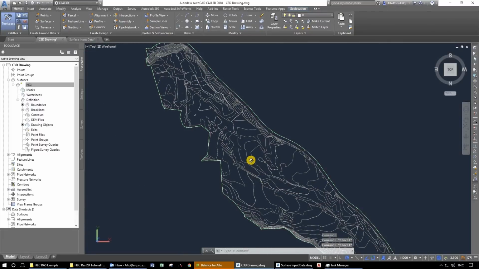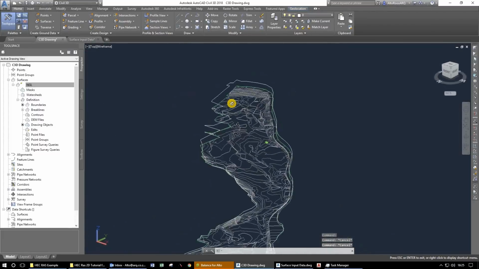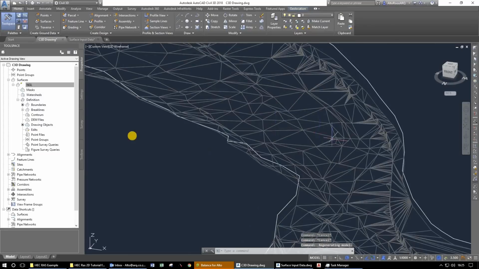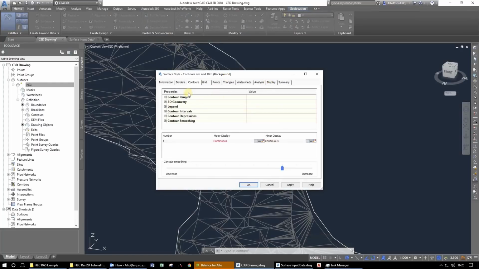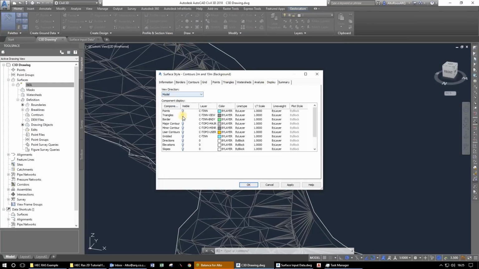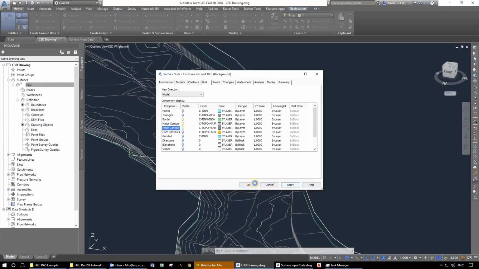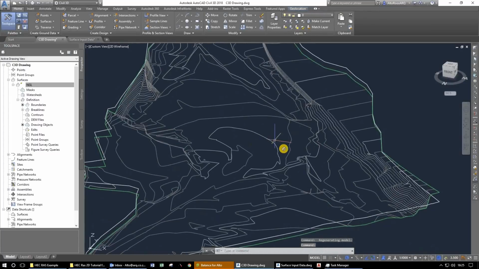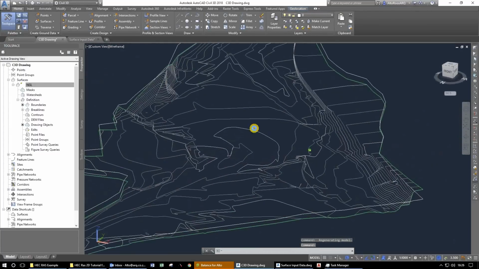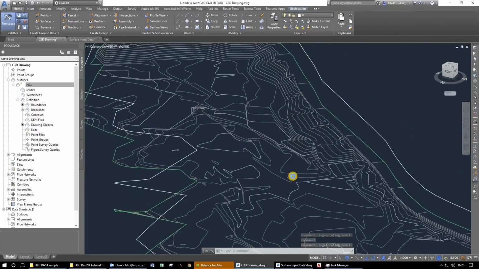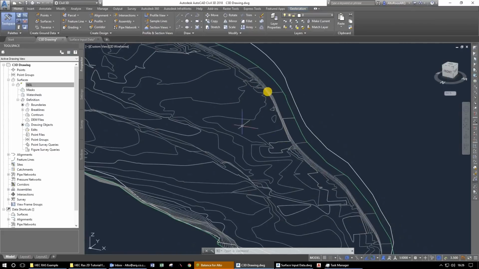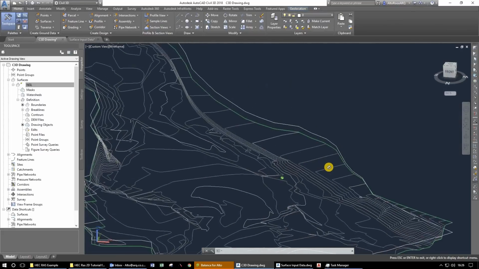As soon as we go to rotate this model, you'll see that it changes to the other display style. This display style is obviously the 3D one, or the model one, which we can change by doing this, and then we can see the contours again as we did in the plan view. Sometimes, depending on your surface, you would like to see the contours or triangles. It all depends on the use case.